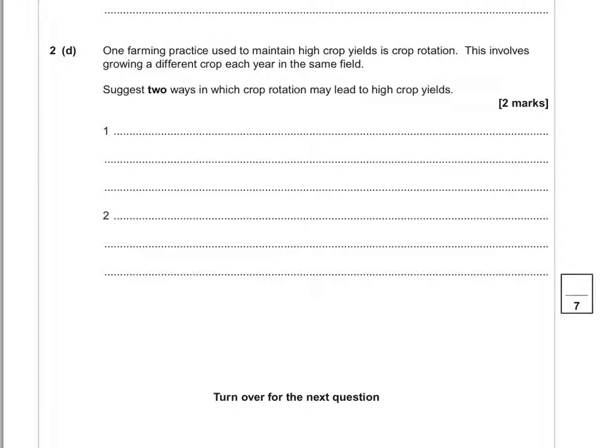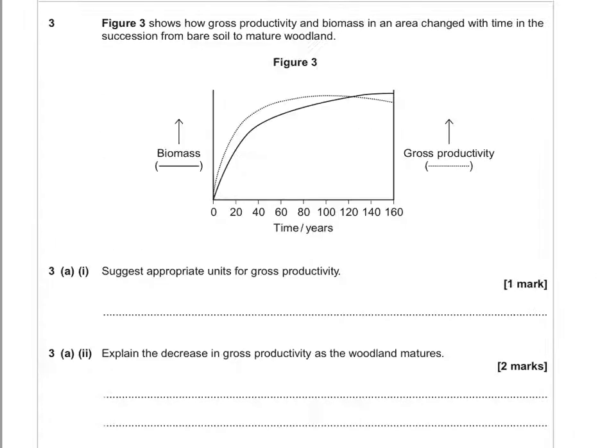You could also grow legumes. Remember, legumes contain nitrifying bacteria, so they add nutrients to the soil. And that's something that many students didn't really get, the fact that nitrifying bacteria are in the root nodules of legumes. You could accept, as the mark scheme would have accepted as well, that there was a fallow year. In other words, you leave it and you don't grow any crops, or using different amounts of ions or nutrients.